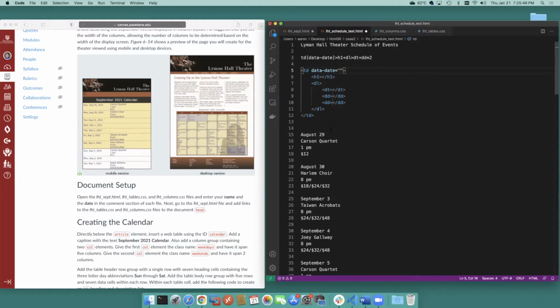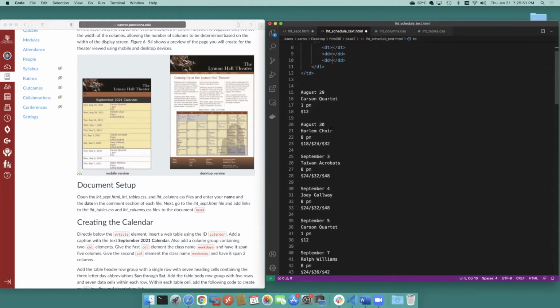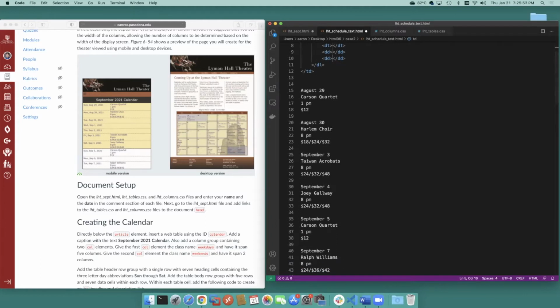Okay, and we're going to build this all the way out to Saturday. I'm not going to do the full calendar. We'll just do that first week there, just to give us an idea how to do this.